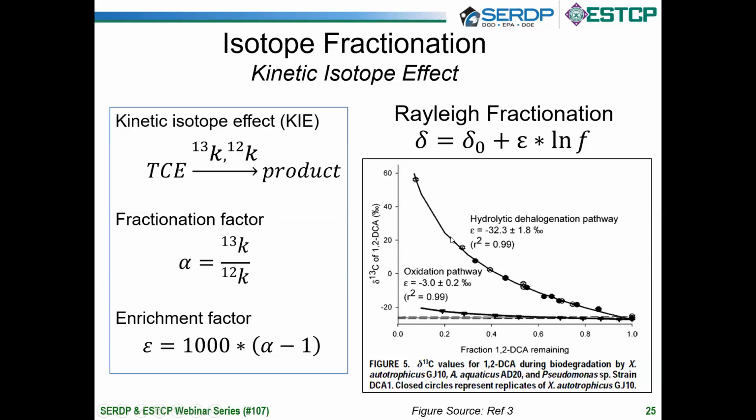If we take the slope of this, and if you plot this as a natural log, and I'll say that people who do isotope work plot these in many different ways, which sometimes leads to a bit of confusion, this would be linearized if we plot it as a natural log. The slope of this line is that enrichment factor, or epsilon value. They're typically negative, and in this case, this shows a very strong fractionation, or very strong enrichment in the carbon isotope. Conversely, with the oxidation pathway, the chemical's still degrading with time, but we only have a slight enrichment, or an epsilon value of about -3 per mil versus -32 per mil for the hydrolytic pathway.